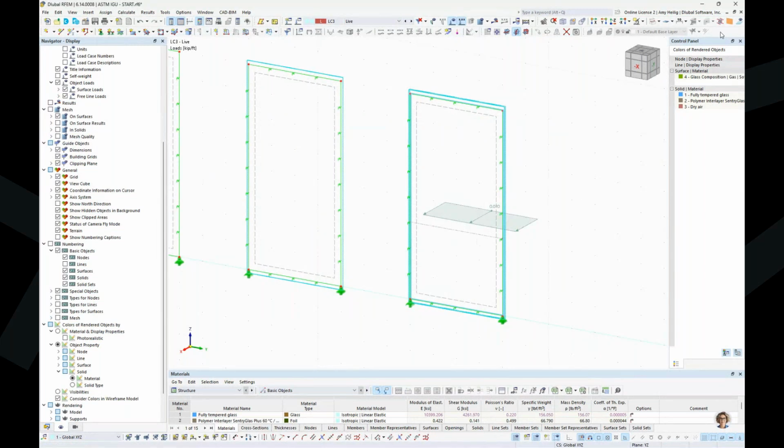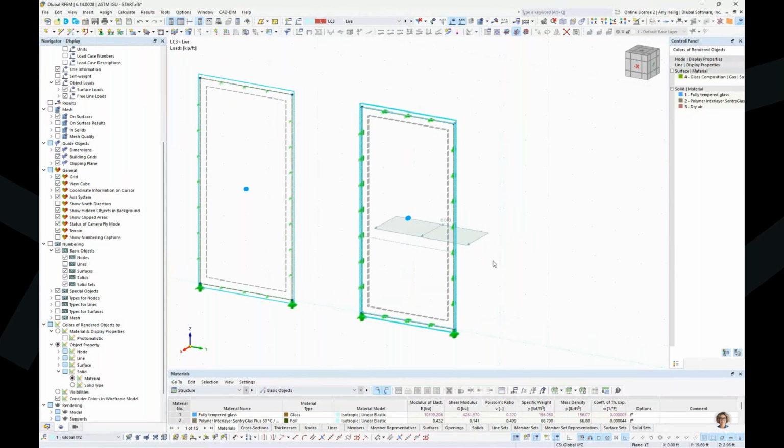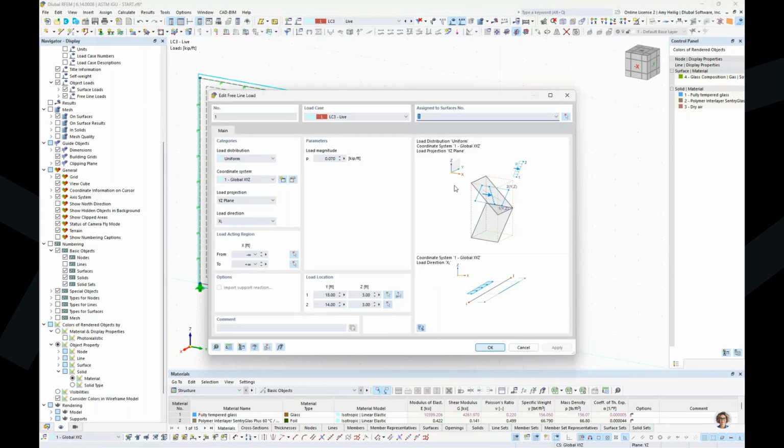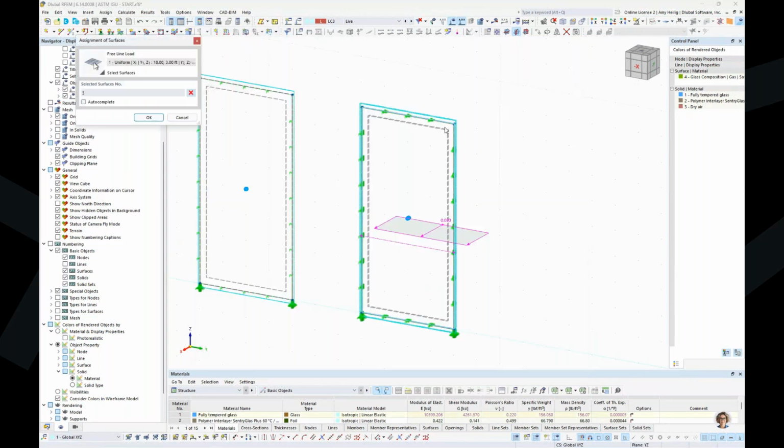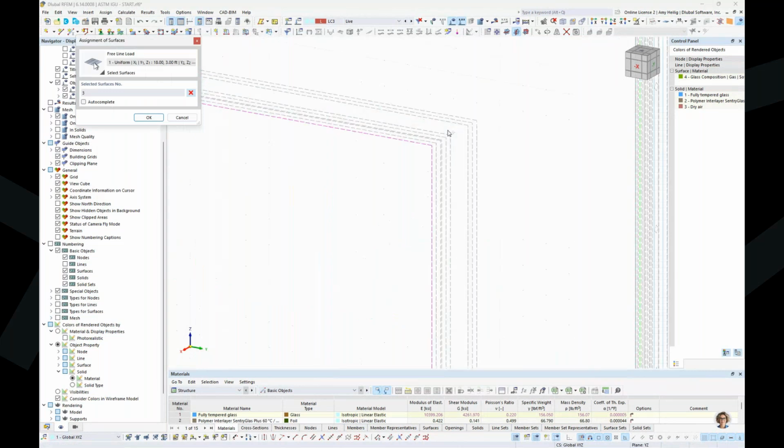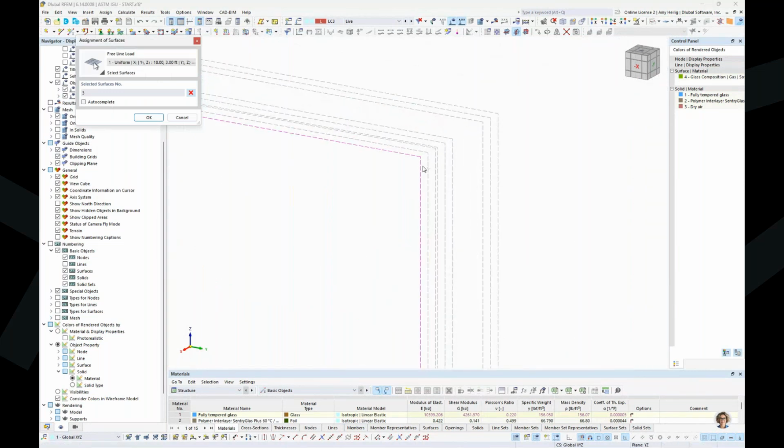Now, if I turn this into the detailed solid view, if you remember, I talked about that reference plane. And when I double click on this live load, remember it's applied to surface number 3. And I'm going to scroll in here and I notice that surface number 3 is on the wrong side of the panel. This is because that's that reference plane that we talked about.